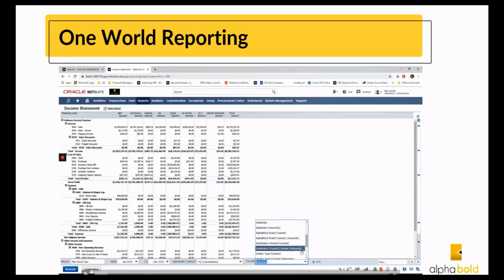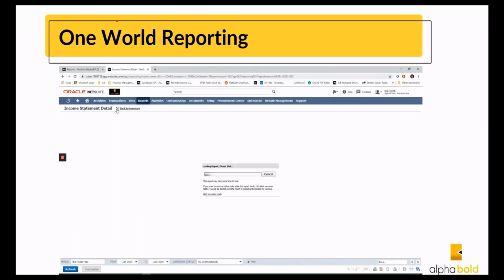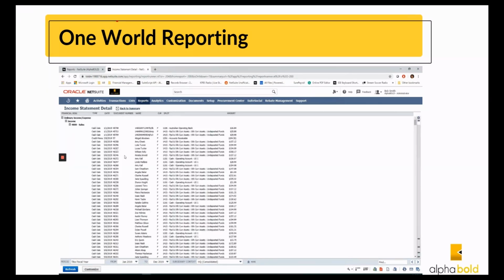So what I'll do is press play so that the video can continue. This is how you change your segments, and then you would refresh the report. Oh, that's really cool. And then the view will change. For example, here you can see all the different departments within that consolidated company structure. And you can filter by a subsidiary in the footer level too, so you don't have to show the consolidated. You can show the individual subsidiary or entity.